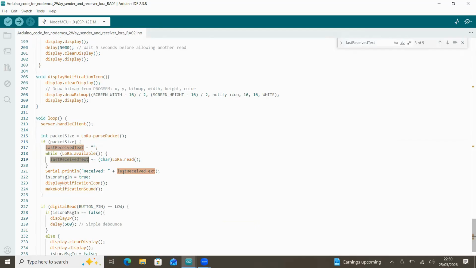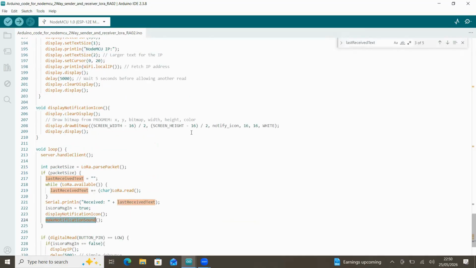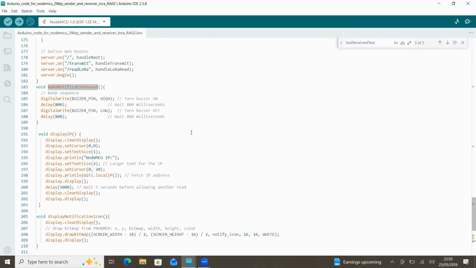And finally, we send it back to the function. And also it will trigger the display notification icon and make notification sound, which I have defined separately. Here is the display notification icon, and then make notification sound.